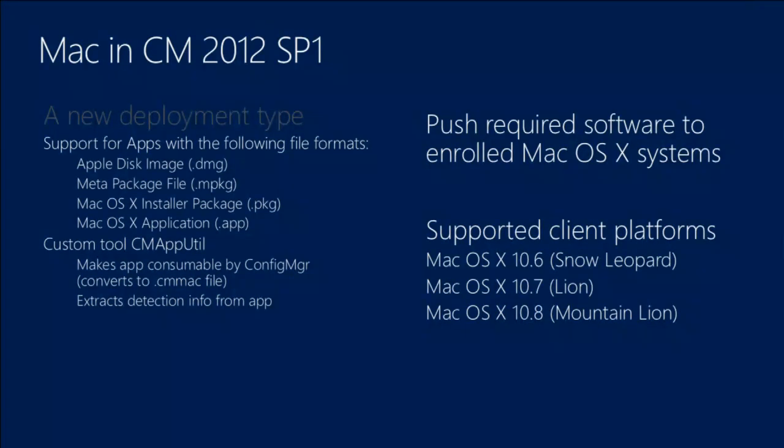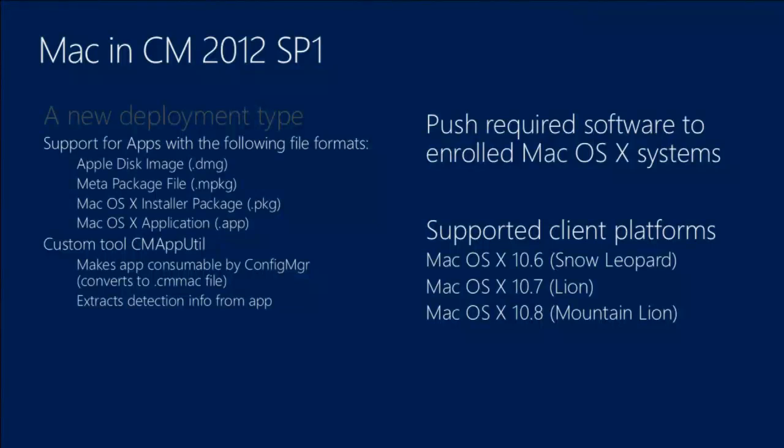But before we get into that, here is Mac OS in a little more detail. We support, testing my memory, I think it was 10.6 and 10.7 at SP1. We then started to support 10.8, I believe in CU1. Is that right? Yes, thanks. Good, Wally's here to help me. And then we support that list of different packaging types for doing application management.